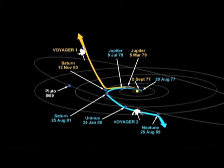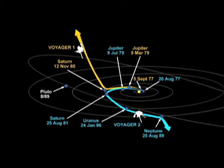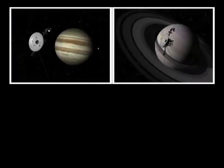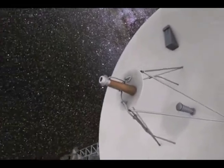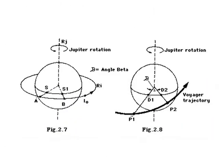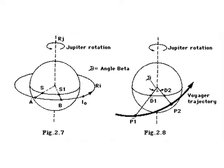The Voyager flybys were an essential part of the trajectories for these two missions. The flybys of Jupiter, Saturn, Uranus, and finally Neptune provided an extra gravity assist for the spacecraft, so that you didn't have to have expensive and heavy fuel providing the propulsion. We knew exactly where the planets would be because we understand Sir Isaac Newton. And we knew exactly how close to fly by those planets to modify the trajectory just in the right way to get us on to the next planet.